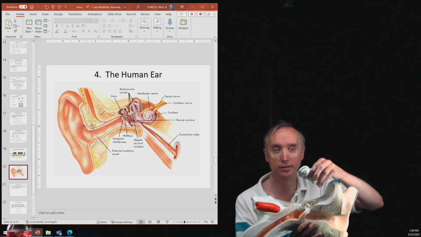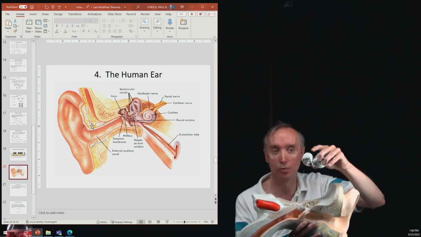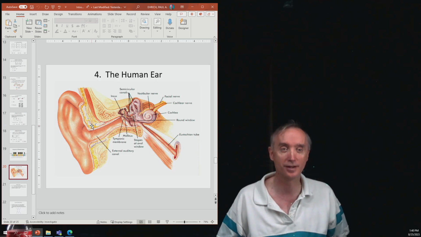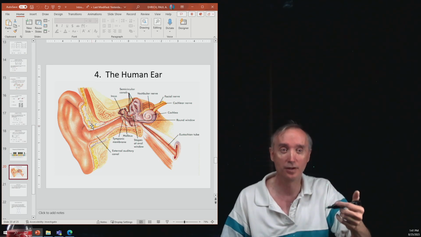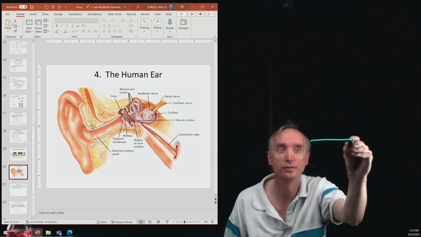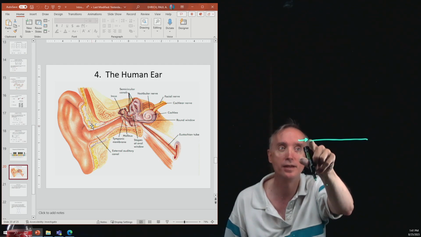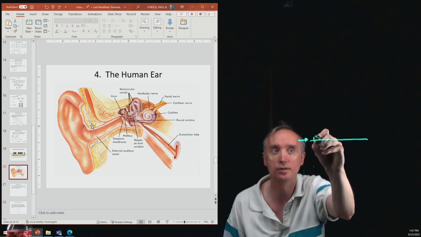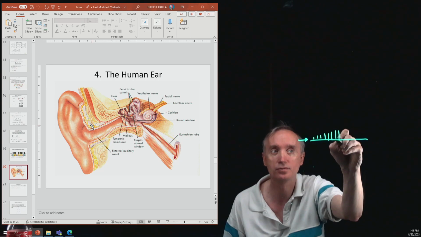And so the cochlea is going to be this snail shaped organ. And if you were to unroll it, now this is much more complicated than what I'm making it out to be, but imagine that you could take this snail type thing and unroll it, and so the sound is coming in over here. Well, embedded in this cochlea are going to be little hairs. And each of the hairs is a different size.